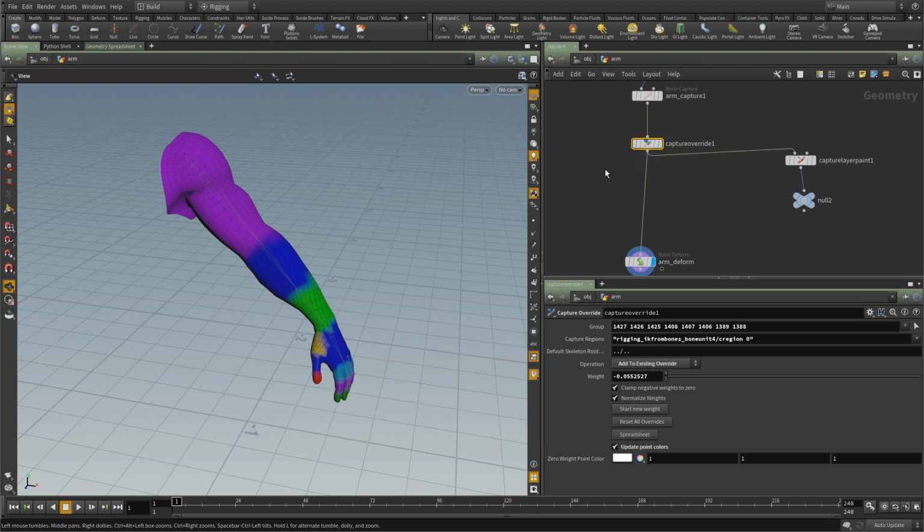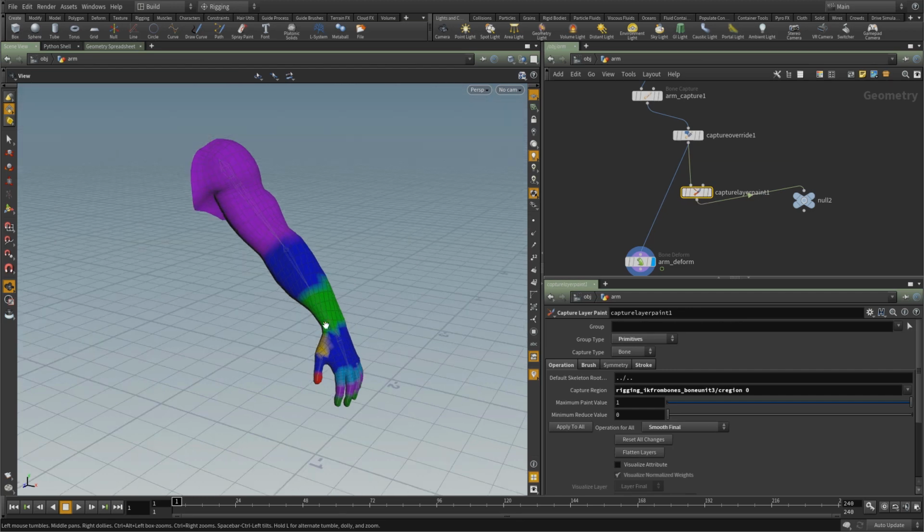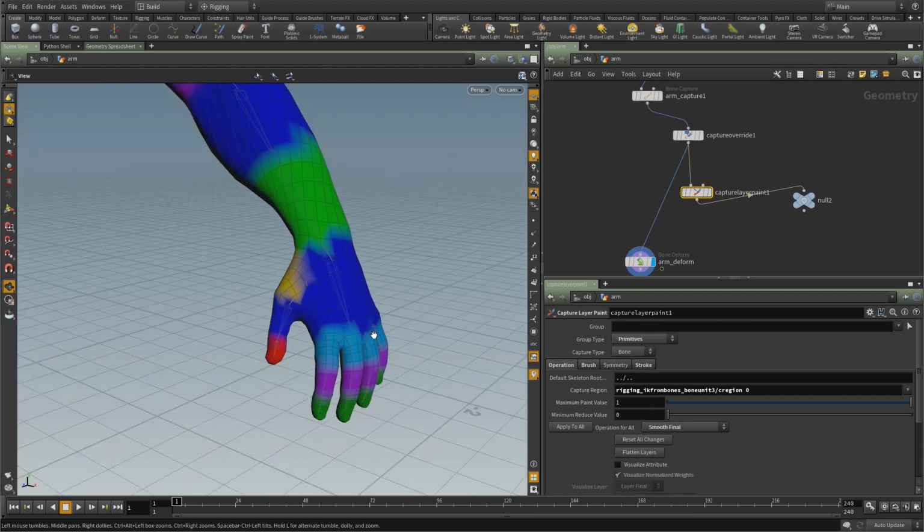So it's going to reuse that capture override. But I might have done some work in here that I want to preserve, especially in paint SOPs. I might have done a lot of work in this paint SOP just on the hand, and I may not want to reuse that.